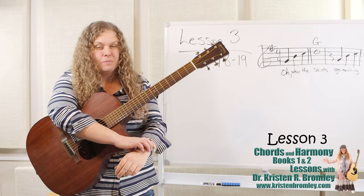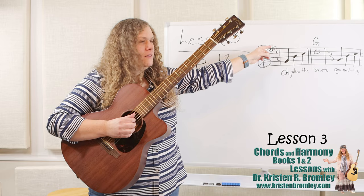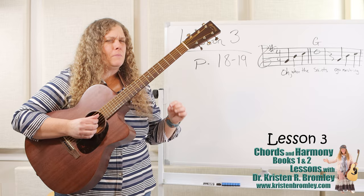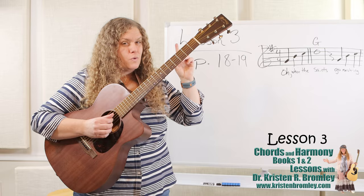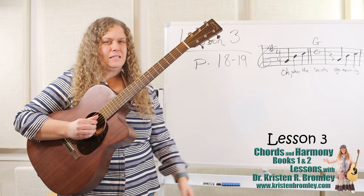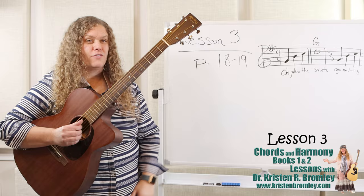There's a couple other things to point out. So we mentioned key signature. The songs in this lesson are in the key of G. There's a little sharp sign sitting on the F line. That tells us that anytime there's an F in the melody, it's an F sharp. But more importantly, what it tells us is it's the major scale or minor scale that only has one sharp in it. It has an F sharp. And that can help us identify major keys, minor keys. If you're really interested in theory, check out the theory and technique method book, where it takes you through in-depth theory. And the note reading book will also take you through learning all the different keys on the guitar.